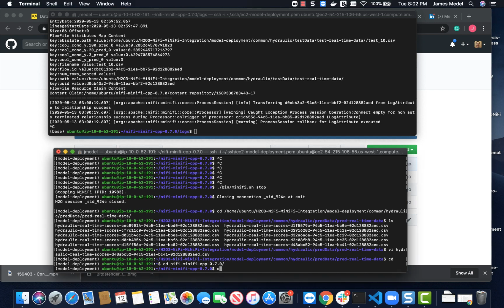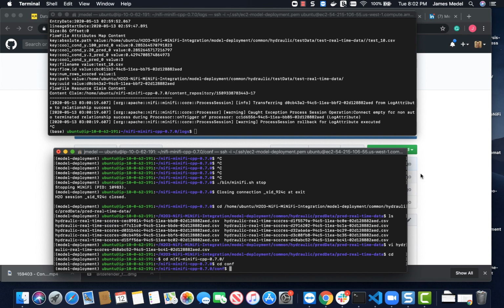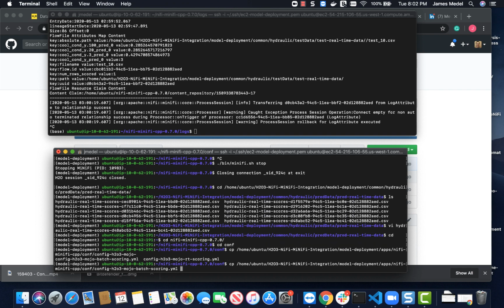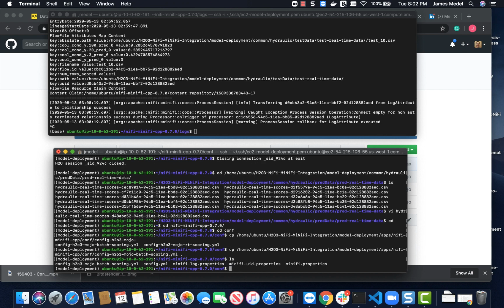So let's go back into our config directory, and let's get our new config file. Go to H2O, followed by apps, MiNiFi, config, and we're going to get batch scoring, copy it over. We're going to overwrite the current.